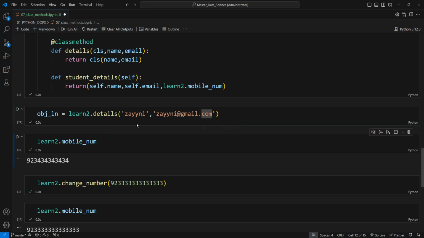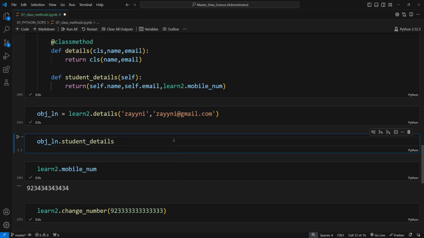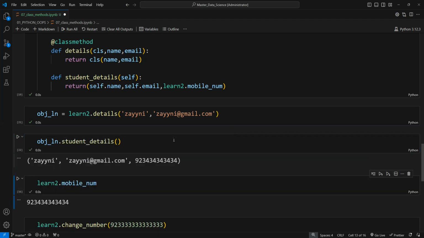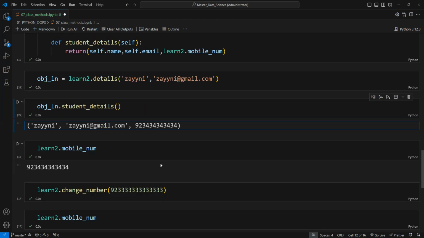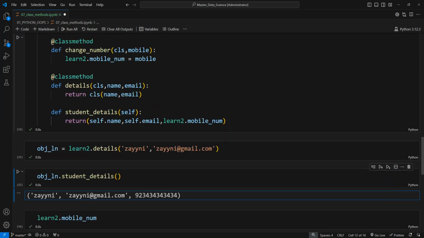Now I have passed this, and let me just call this object here: object_learn.student_details. Now if we run it, we can see that we are getting our mobile number value here, like we are getting the name and the email address and the mobile number. So this is basically how we can call our class variables inside our functions as well.